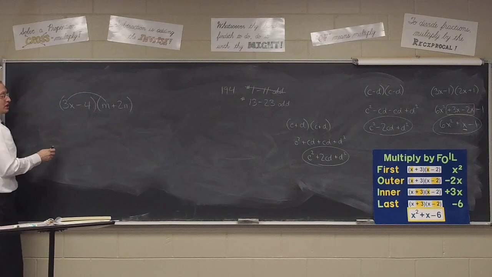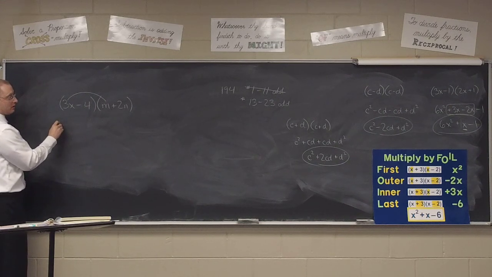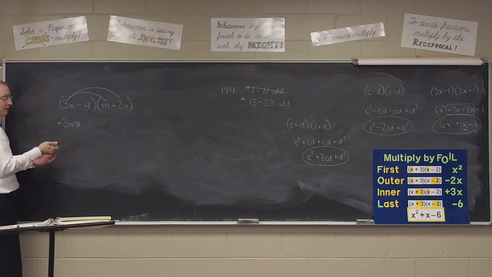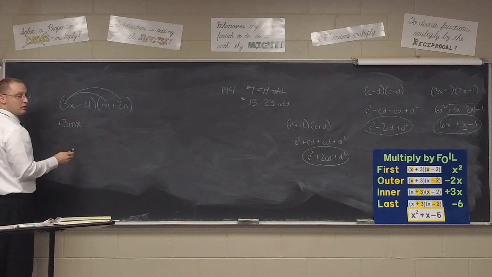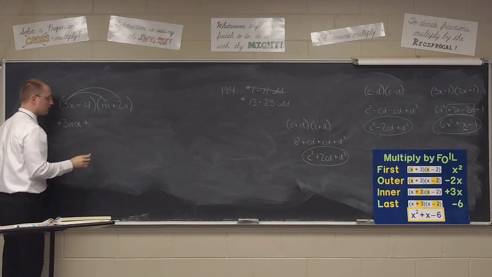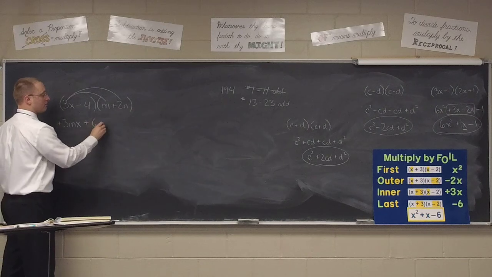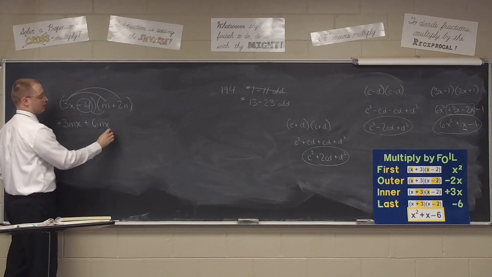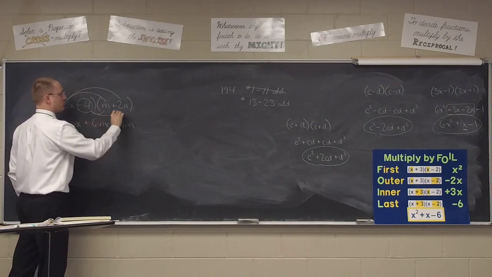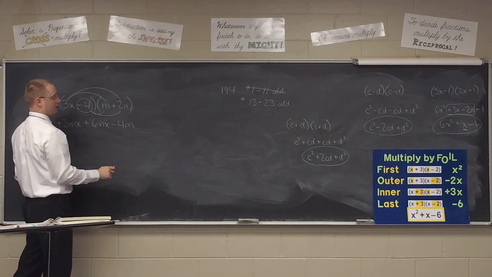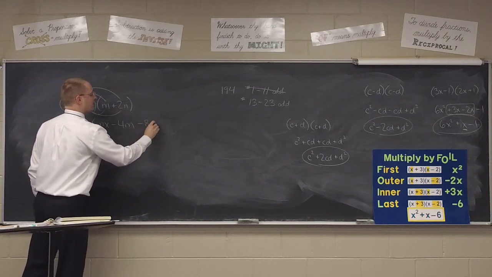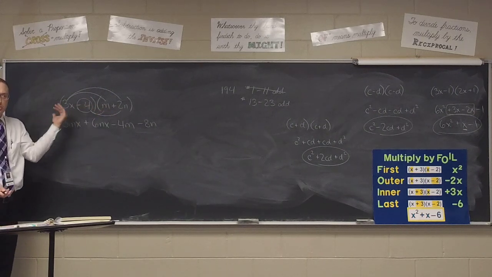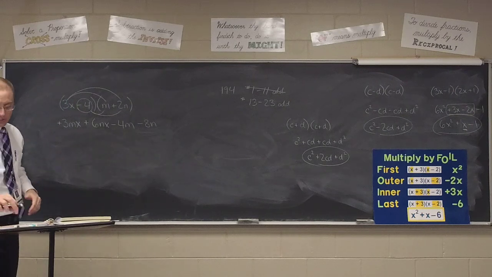There won't be any like terms, but we still double distribute. We distribute here, Joshua, sign, number, letter, to get positive 3 and m. Good job putting it alphabetically. We distribute here, Lana, to get positive 6 and x. And then we switch to the negative 4. We distribute, Josh, to get negative 4a. And we finally finish the distribution, Lana, by getting negative 8n. And nothing combines. There are no like terms because these were dissimilar binomials, but the process didn't change, right? Same process we always would use.